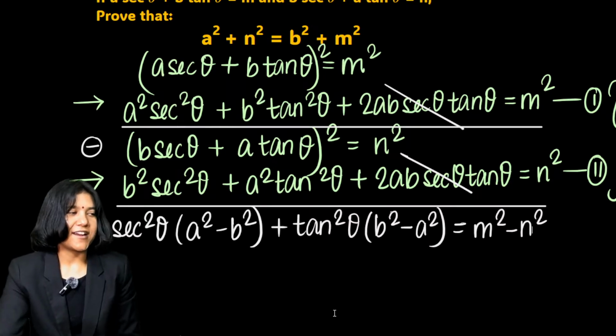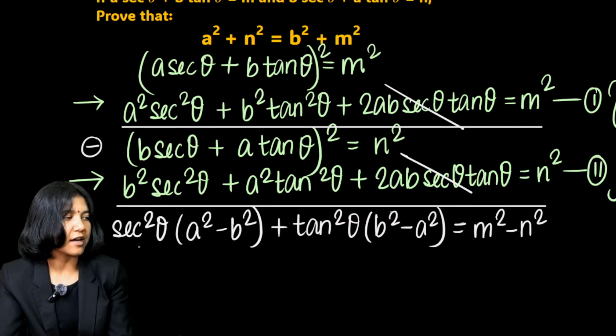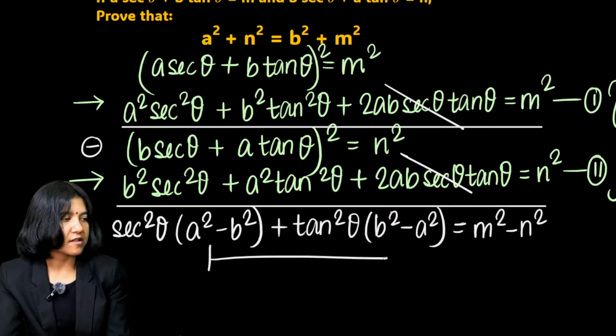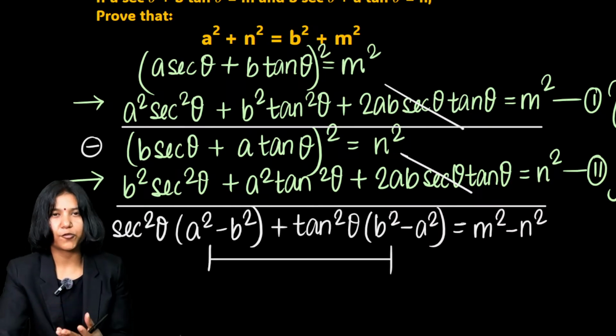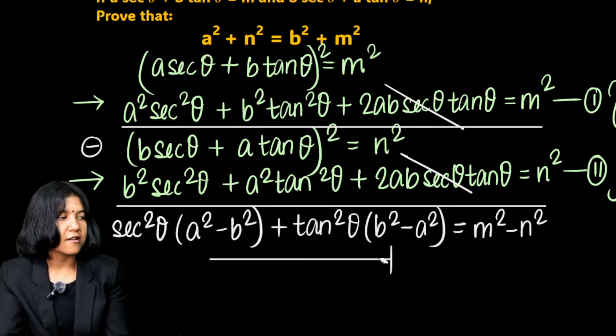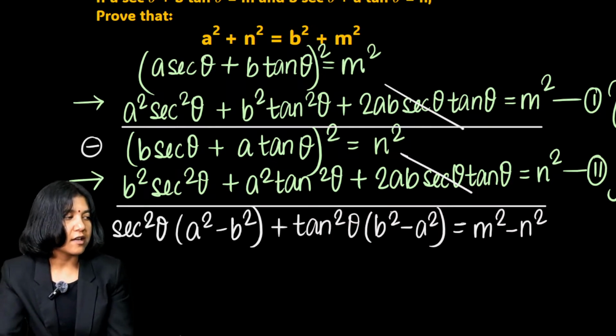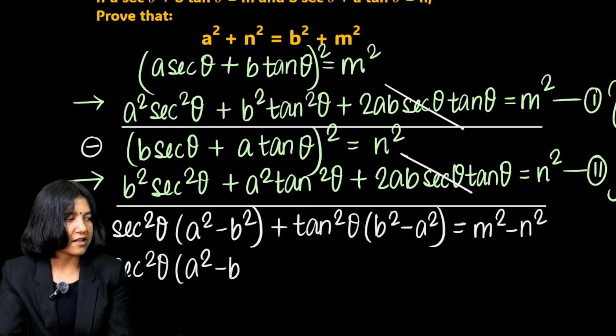Now, there is something, we are very close to it. If you look at the two expressions you have, both the expressions are kind of similar, but they are opposites. One is in the form of a minus b, while the other is in the form of b minus a. So in that case, what should I do? I will take out that negative outside and write it opposite inside. Meaning, I am writing the first part as it is.